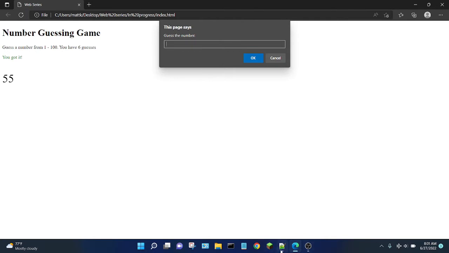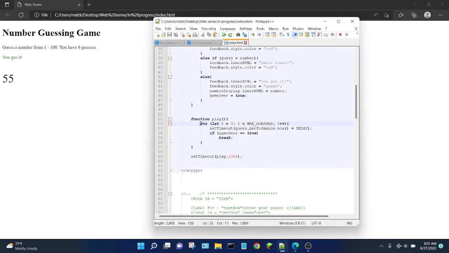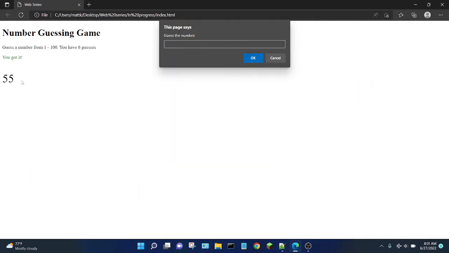In fact, no matter how you play this game, our for loop sets the timeout of the guess function 6 different times, and we're stuck with exactly 6 different guesses no matter what. So we have no way of ending this game early if we actually get the guess correct. With that, we're going to learn a much better way of getting user input that is not this prompt text box here. We're going to learn to use HTML forms to be able to type in a text box in the page and process input from that.